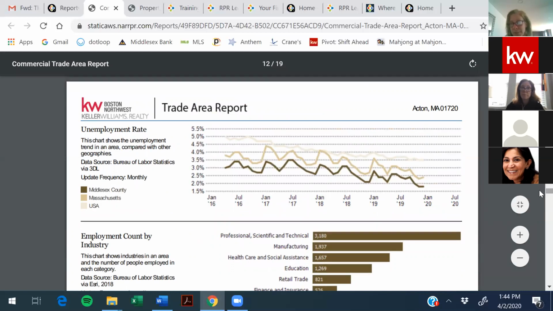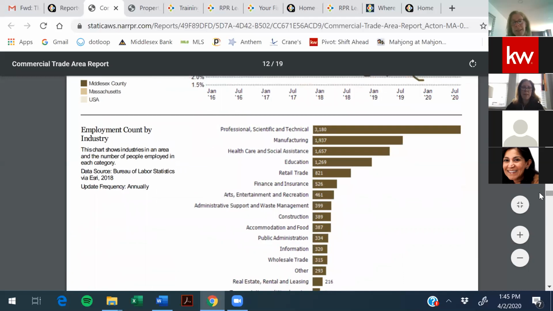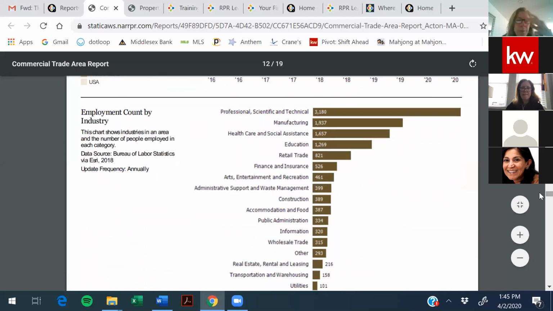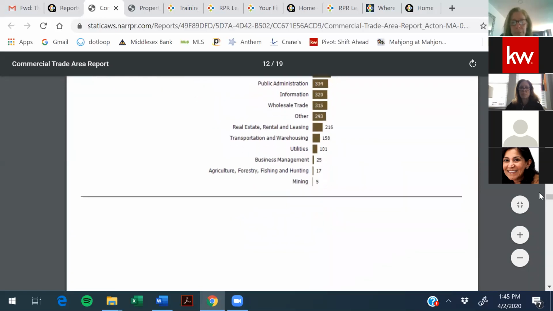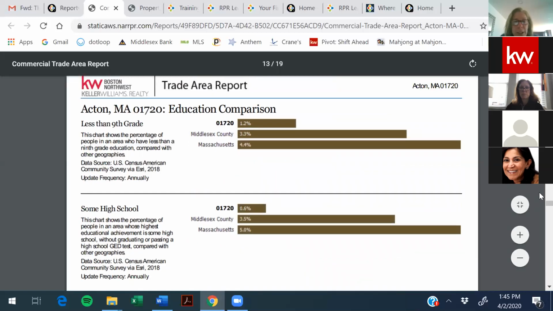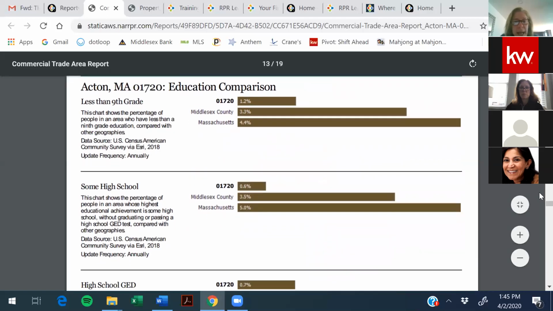Unemployment rates. Now this is today, in July. So whoever asked me about COVID numbers in July, they will have pulled this data, and let's be honest, it's going to be up here somewhere. It's not going to be down here where it was in January. But that won't be available until July. Now, this is interesting too. Where do people work? So, this might be interesting to you if you are trying to figure out how to lead generate. Who are the buyers? Where do they work? Can you tap into finding clients that way? Education, Massachusetts and Acton.